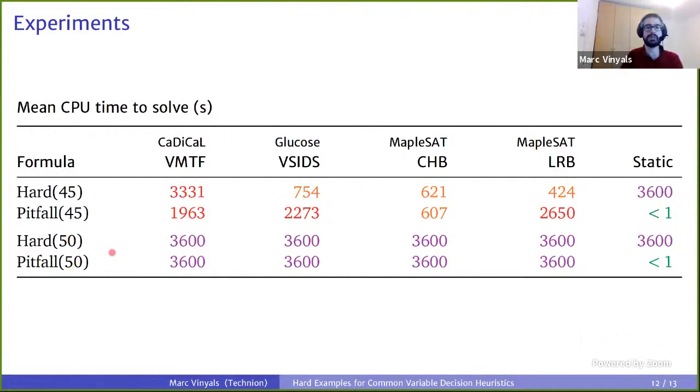Now what happens is that it stays roughly equally hard for the normal kind of solvers. But of course, we know that this formula does have a short proof. So it's possible to find a great decision heuristic that's finely tuned to this formula and makes the solver run fast. And indeed, by doing that, we can solve this formula in less than 1 second. It's that easy.